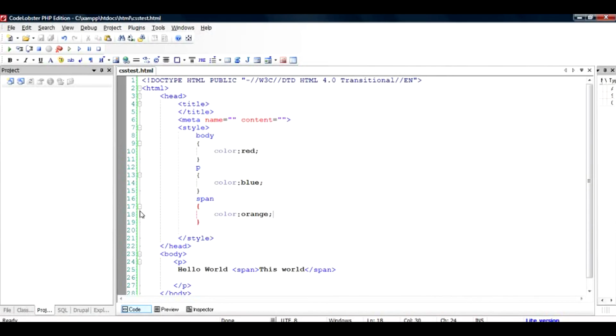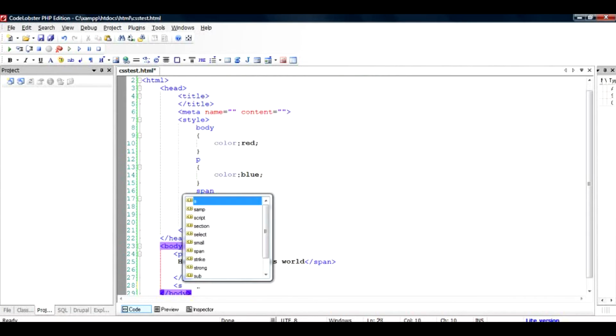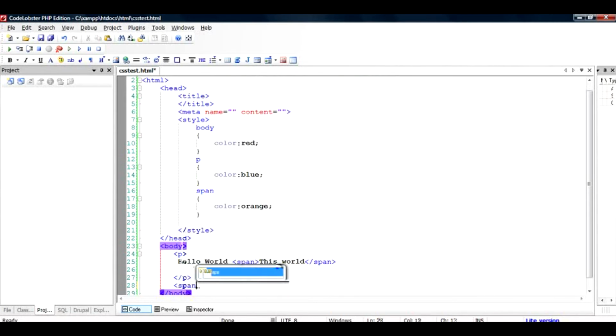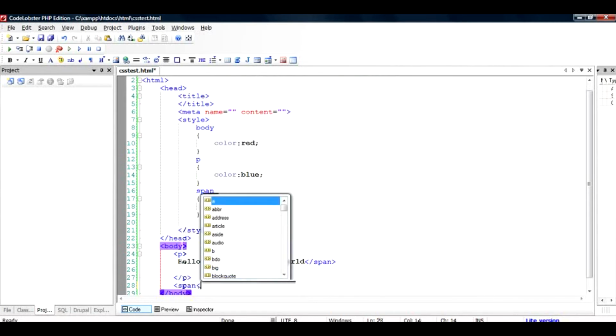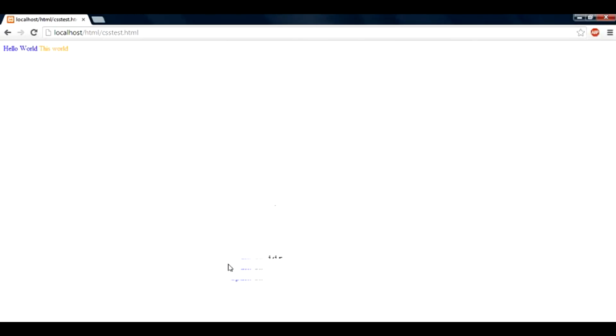But what if you had a span outside this whole thing, and you would like to write as span outside the paragraph, and if you rerun the file, I'm sure that you would have known that even the span outside this would be orange.